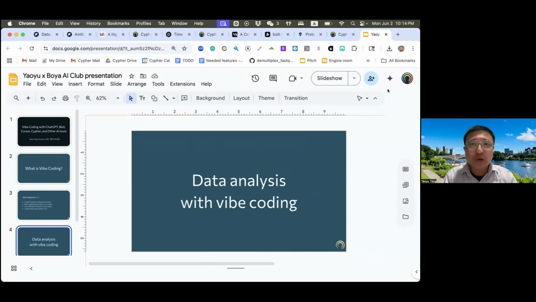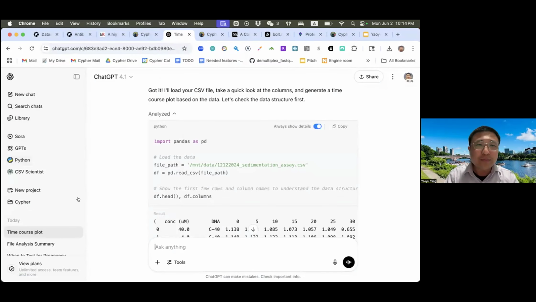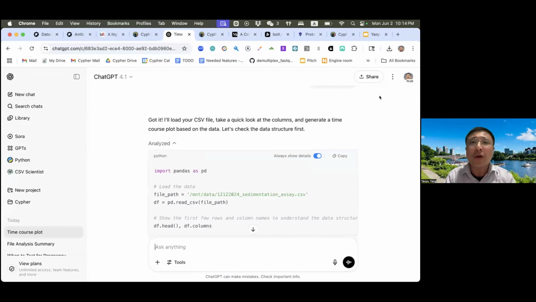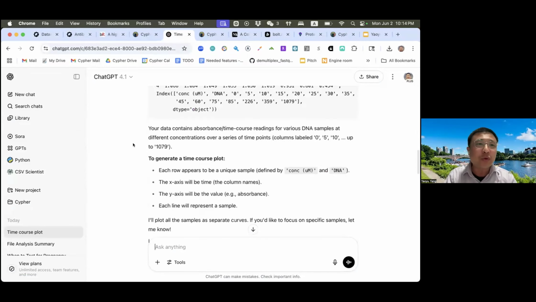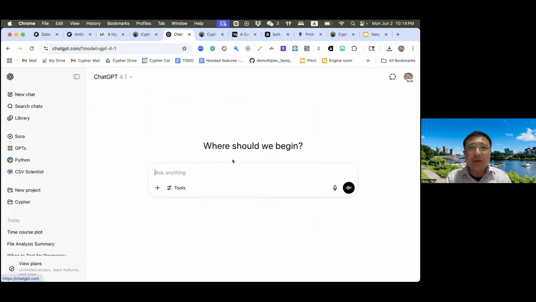To demonstrate this, we'll start with ChatGPT. ChatGPT has a lot of capability already built in. Usually new beginners to ChatGPT use the interactive chat. It can help you write emails, help you polish your writing. It can do so much more beyond that, right? So let's get some data first.